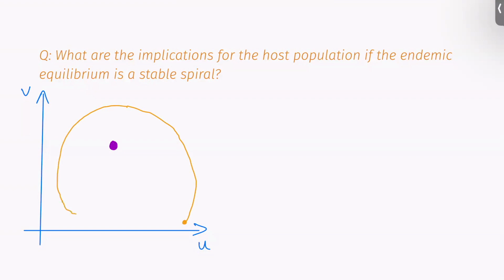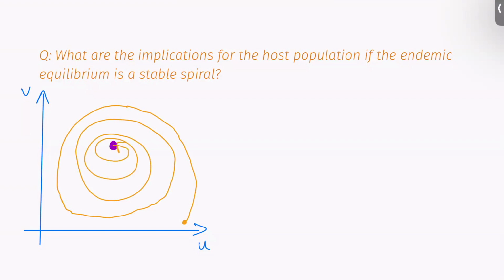And then this is going to allow our infected individuals to recover. Once we reach a certain threshold, we're going to have an epidemic. And so we're going to be cycling in. So we know this is a stable spiral, and we're going to be approaching something like this. So we have a trajectory that looks like that.